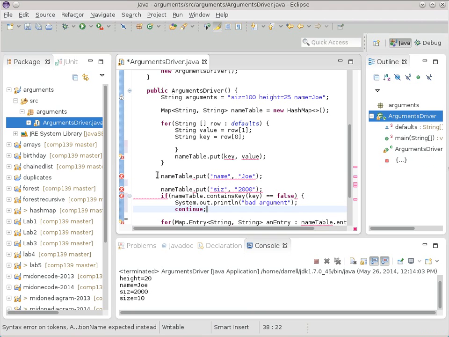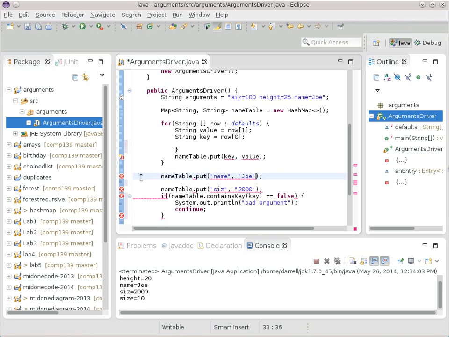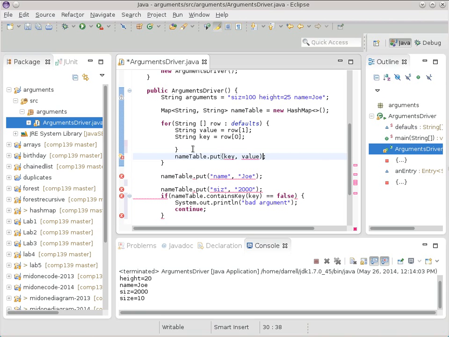This isn't actually the one. There we go. I think I got that in the wrong place too. Oops. Yeah, that one above name table got put needs to be taken out. Key value. This one here. Oh, that brace. Got it. Thank you.